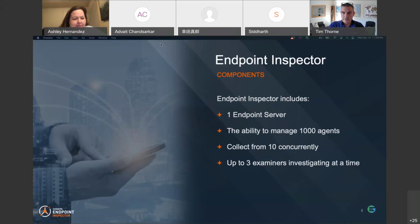Some of them are slightly more technical, along the lines of things like, will the end user know that there's activity on my machine? That type of question. Yeah, so one of the things tied to what I mentioned earlier is we get a lot of questions about what the bandwidth use is. Is it going to interfere with their work? Are they going to notice that they're being collected from? We really have tried to monitor and manage how much bandwidth we're using. We know, especially in other locations, or depending on the bandwidth of their home network, that we don't want to use too much of the system resources. We want to be successful in doing the collection, but also not interfere with the employee's work. So we try to keep that amount manageable.